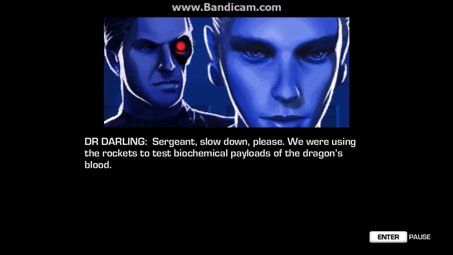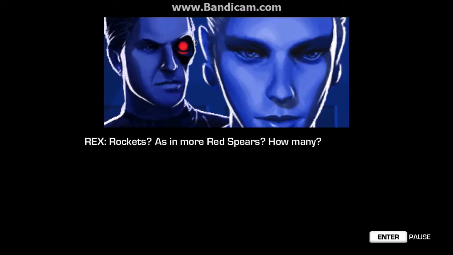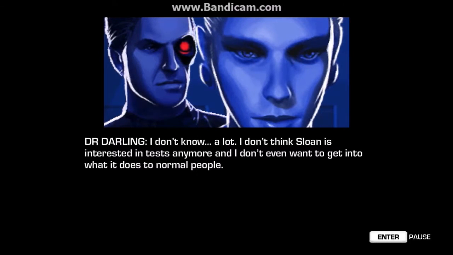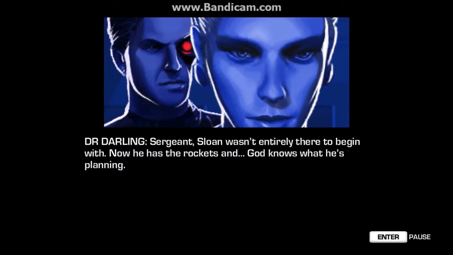Sergeant, slow down, please. We were using the rockets to test biochemical payloads of the dragon's blood. Rockets? As in more red spears? How many? I don't know. A lot. I don't think Sloan is interested in tests anymore. And I don't even want to get into what it does to normal people. That's why you went AWOL? Sergeant, Sloan wasn't entirely there to begin with. Now he has the rockets. God knows what he's planning.